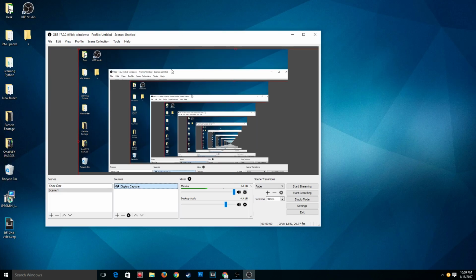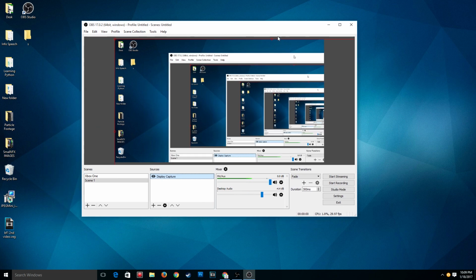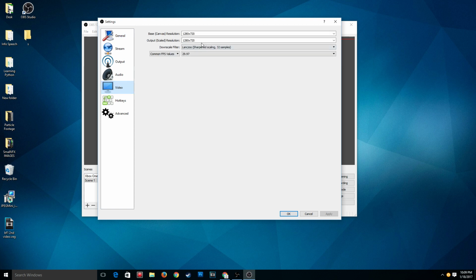I suspected this. Okay, so I actually made a mistake on my settings. If we go back to settings and go back to video, output scale, the base resolution needs to be 1920. The base resolution needs to be the resolution on your monitor. I have a 1080p monitor. A lot of you have 1080p monitors, I know that for a fact. So that should be your base, but your output, your scaled resolution, the one that it's going to change it to, is going to be 1280 by 720. It's because you have a slow internet connection.